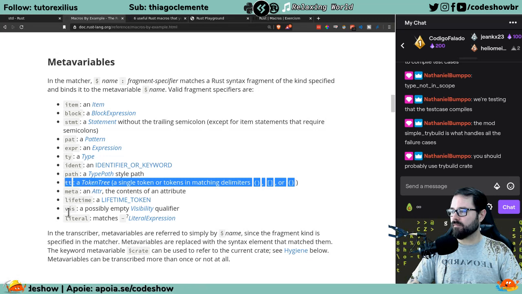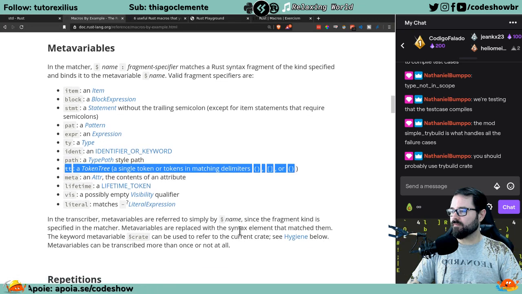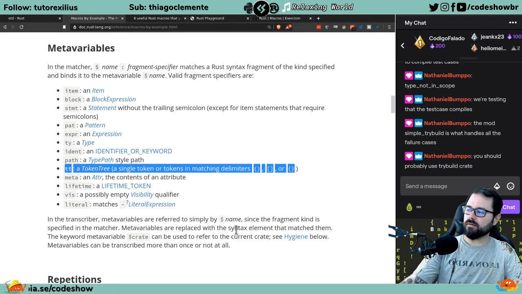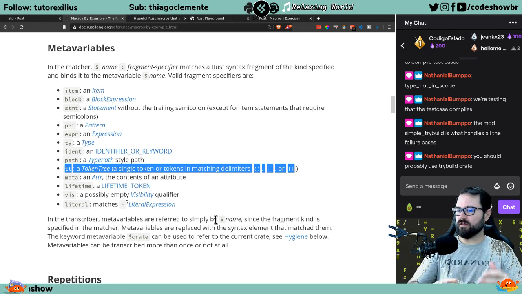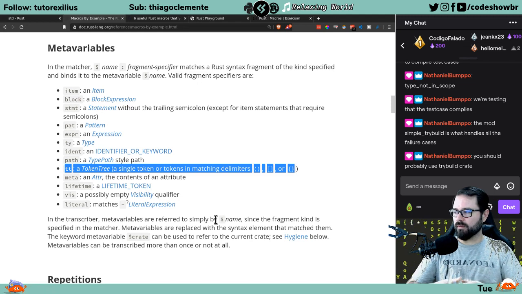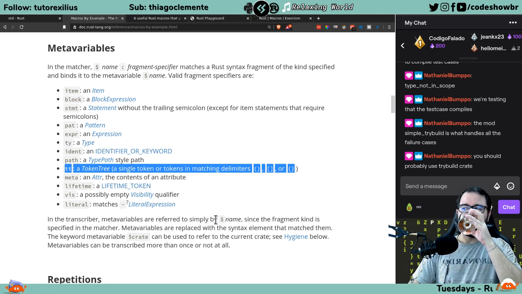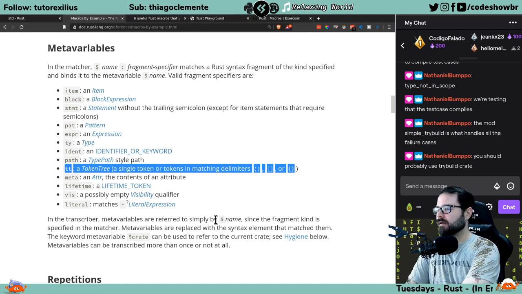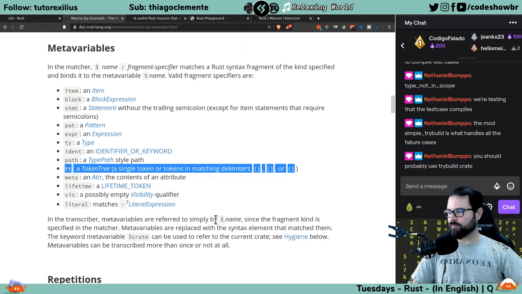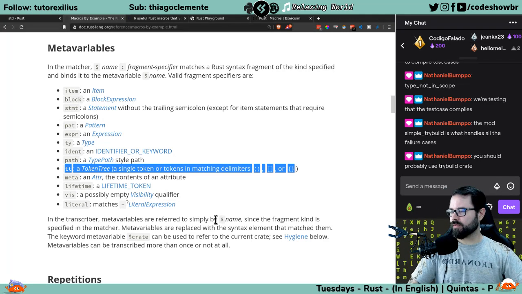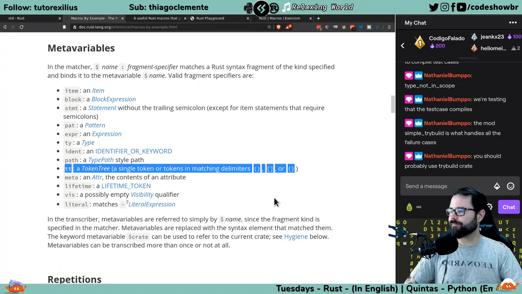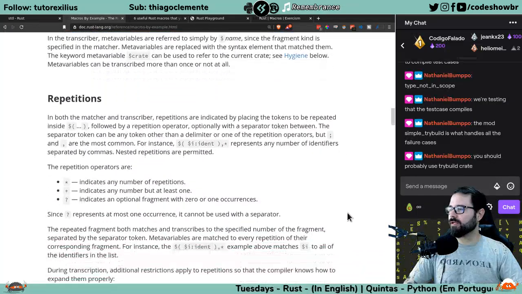Meta, lifetime, visibility qualifier. Okay, visibility, I think it's going to catch pub and that kind of qualifier. Literal matches a literal expression. Okay, then we have repetitions.